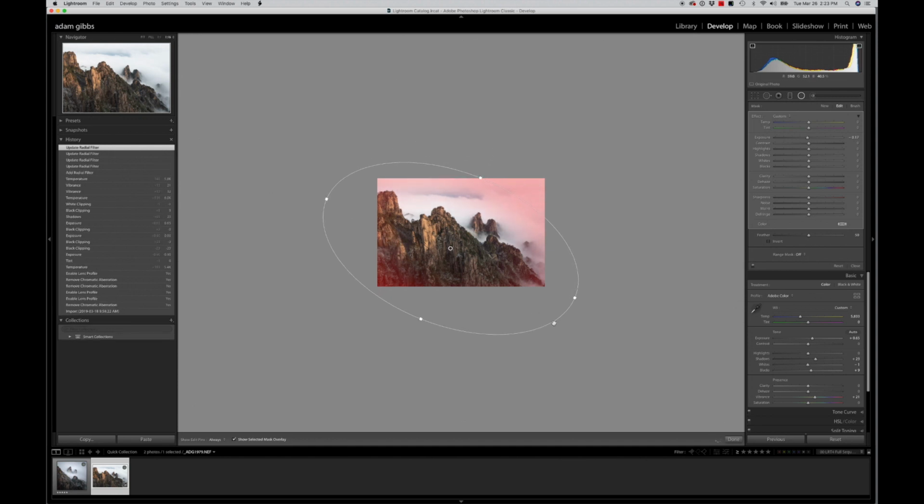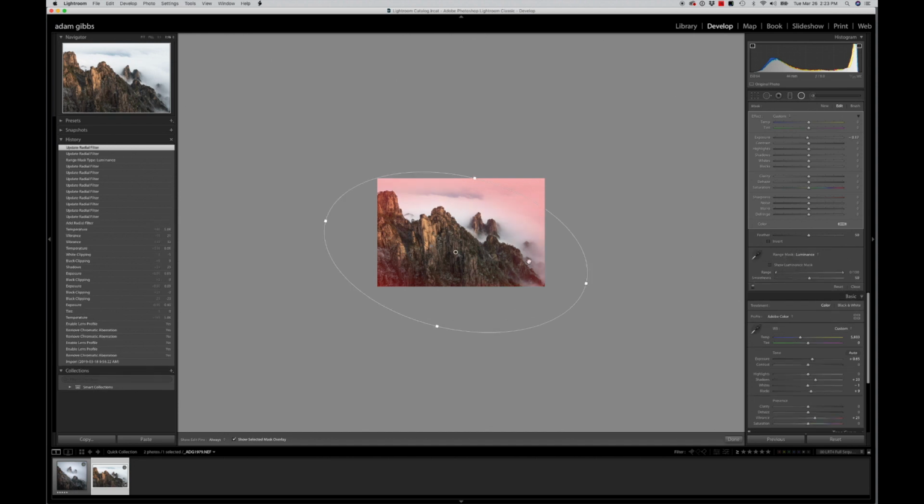Okay, so I just adjust like that. And then what I'm going to do now is go over to the range mask and just go to luminance. Now Thomas Heaton did a video of this a few weeks ago, which was really good. So I'll just run over it really quickly. What I want to do is affect the exposure of the sky, but not necessarily the mountain. So this range mask will allow you to do that.